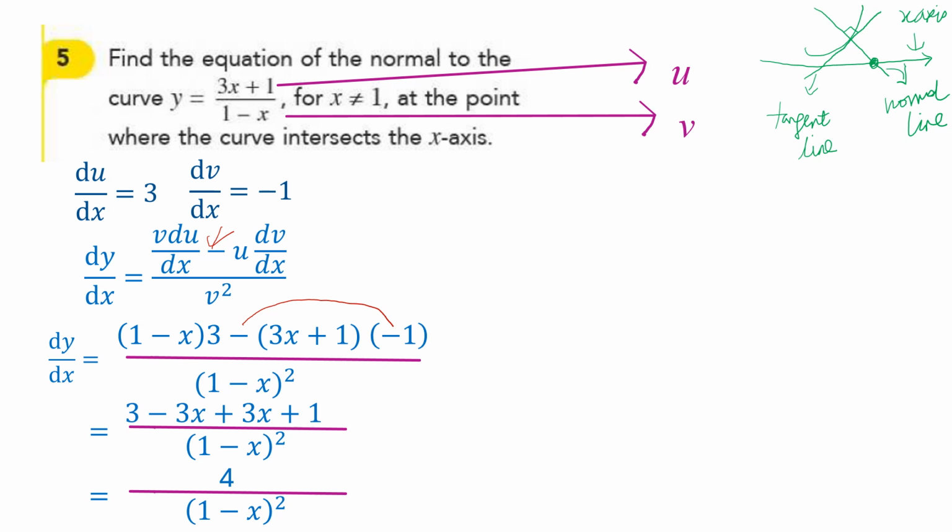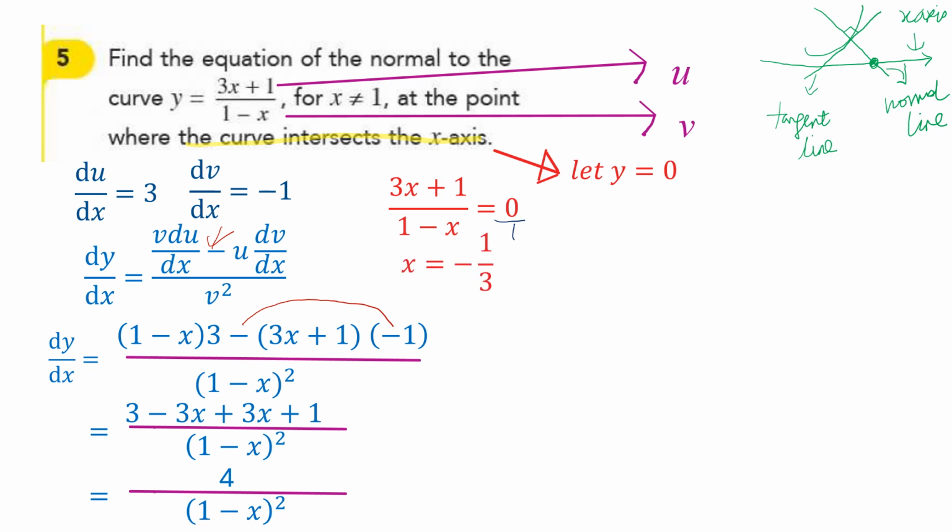So we're going to substitute. We will need to find your x-intercept because we need to substitute the values of x. So we need that value. So when it says intersects the x-axis, okay, that is the key point, intersects the x-axis. That is when you let y equals to 0. Okay, you can do a cross multiply, or you multiply both sides by 1 minus x. That will just give you 3x plus 1 equals to 0. That will give you x equals to negative 1/3.